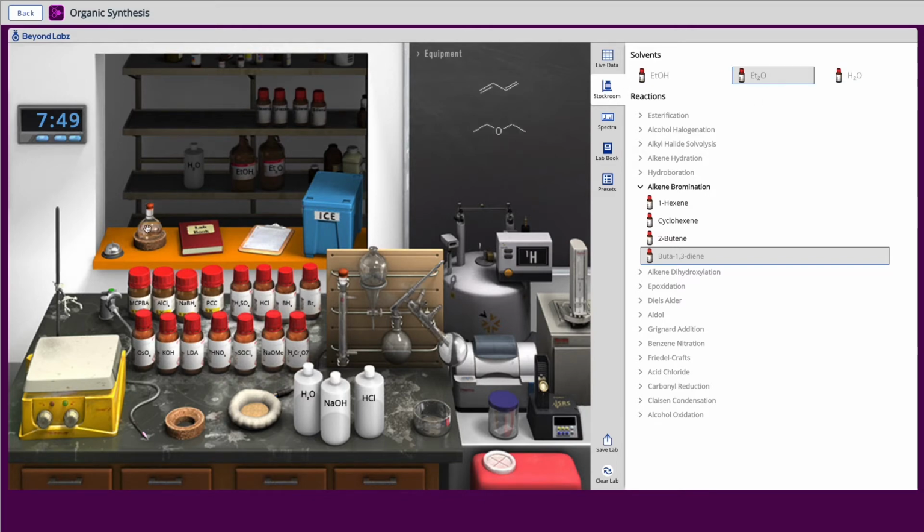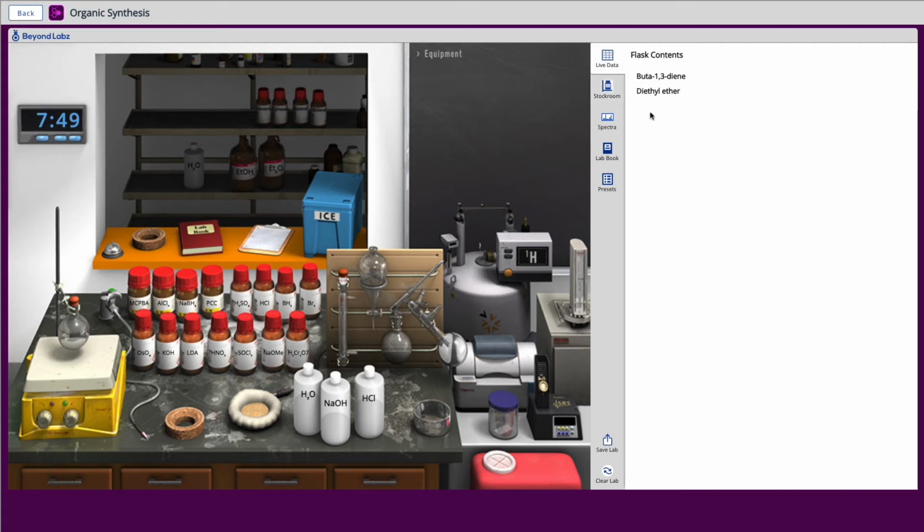If you hover over your flask, you'll notice that the contents are listed on the blackboard. I'm going to go ahead and drag the flask over to my benchtop to get this reaction started. Switch to the live data view, where you again can see what's in your flask. Hover over it and it will show the structure on the blackboard, and then add any one of the reagents you would like.